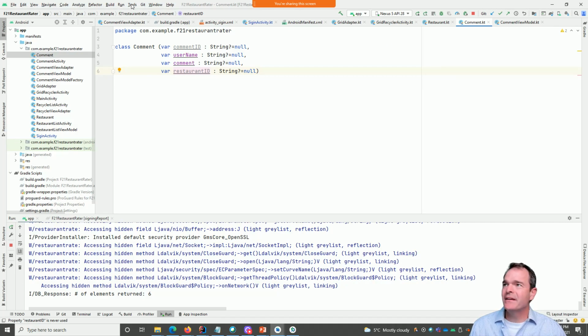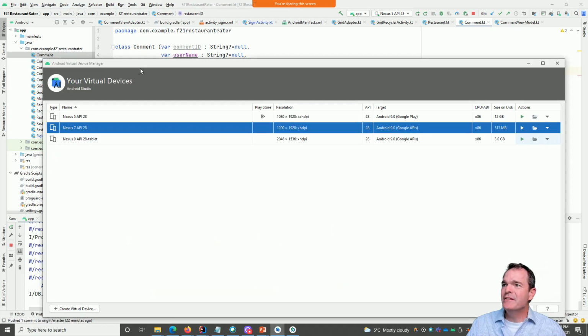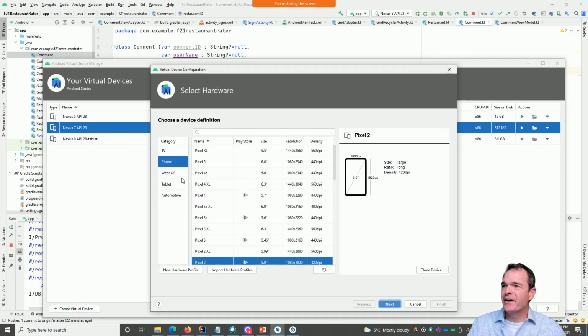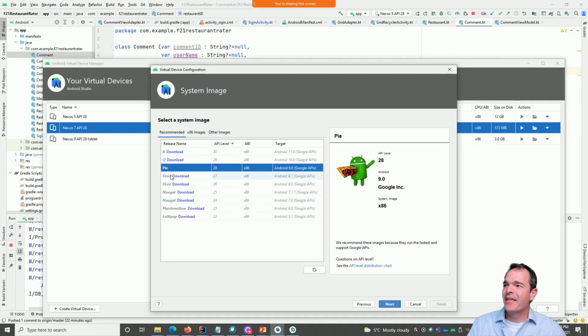If you haven't already, I mentioned it right before the break, go into your AVD manager and set up a tablet. To do that, click on Create Virtual Device, click on Tablet, select probably one of these Nexus ones, then go to Next and pick whatever software you want. But if you don't have the software already downloaded, this process can take like 15-20 minutes. So start that now, because we're going to need it later.